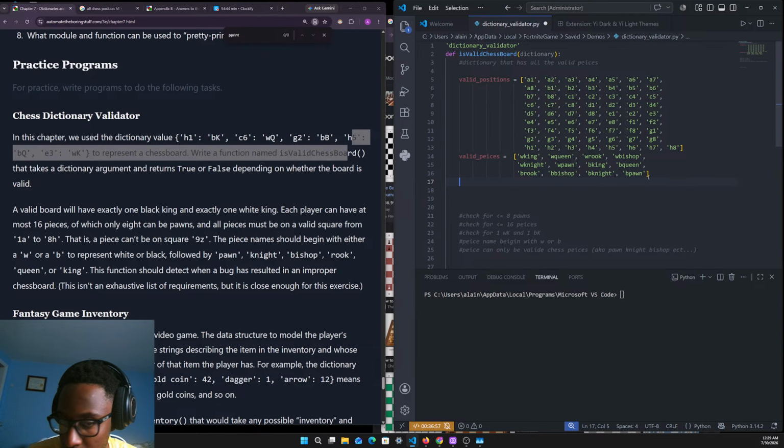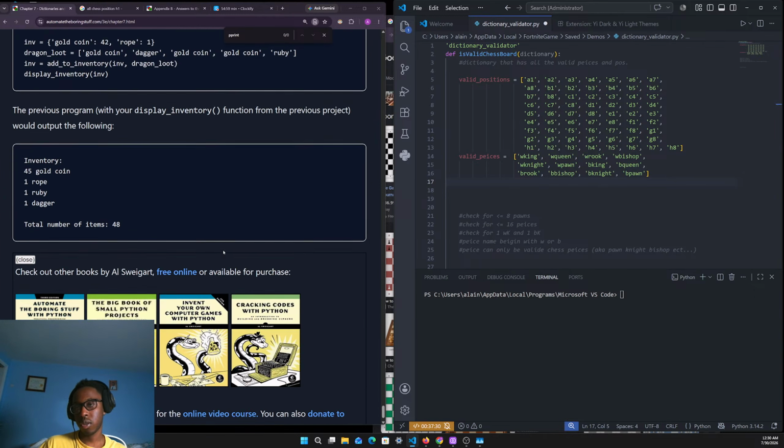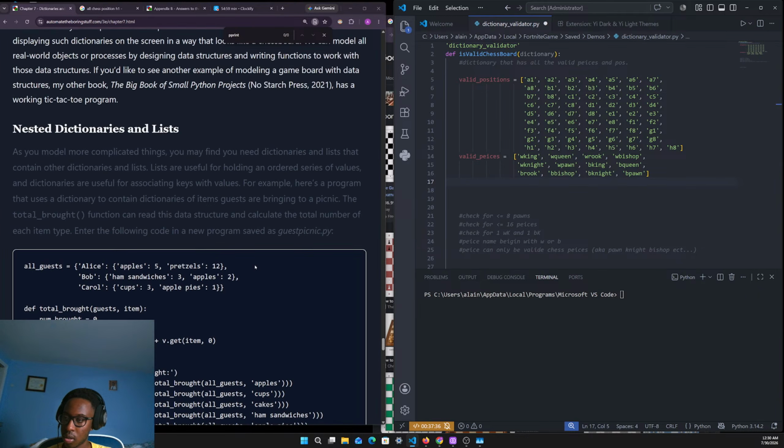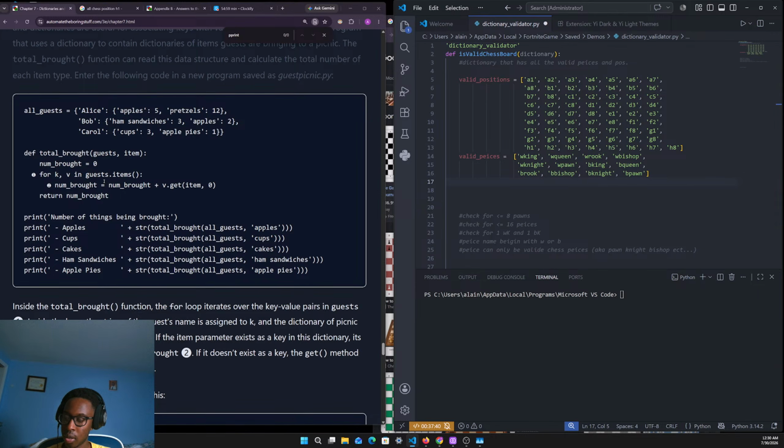So okay, I could do, there's an example where he did nested ones, right? For K in guest dot items.